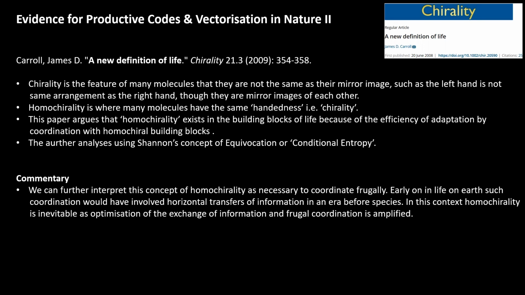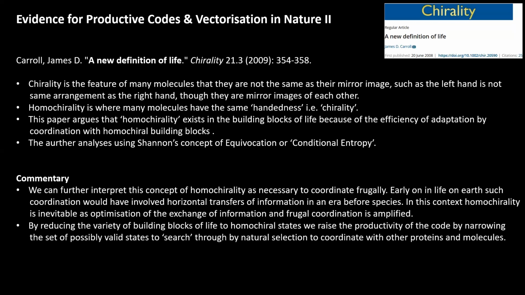And so I think what his paper is showing us is that this homochirality is reducing the difficulty of coordinating with other molecules, because of horizontal interactions between different molecules and life organisms of different kinds. This horizontal transfer of information seems to have created this pressure to coordinate in this way, if you like. So it's a kind of inevitable optimization when you consider these exchanges of information that are not vertical, like inheritance, but also horizontal. And so it's telling us about how the very beginnings of life on the planet could have started, but it's also telling us that frugal coordination in this sense is being amplified by these early events.